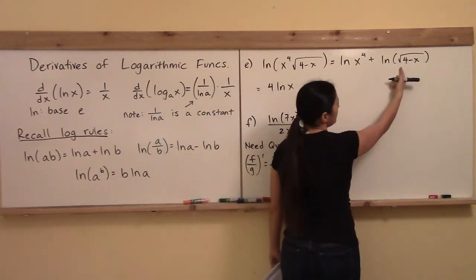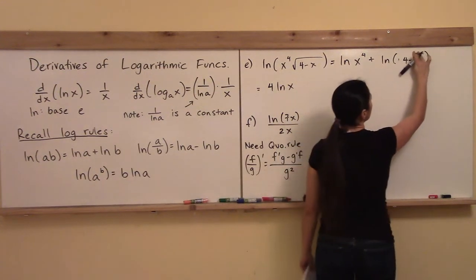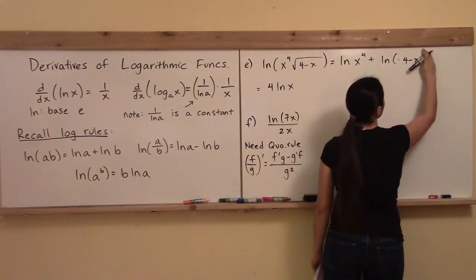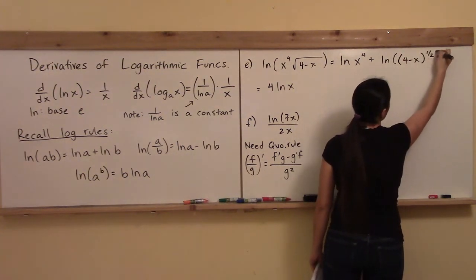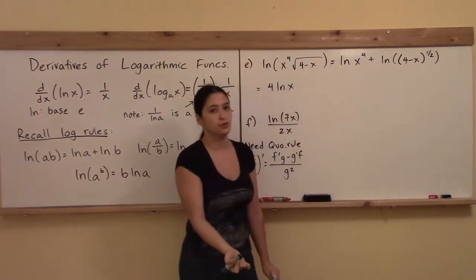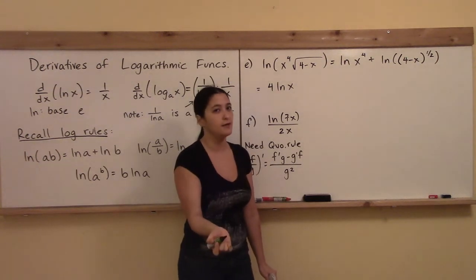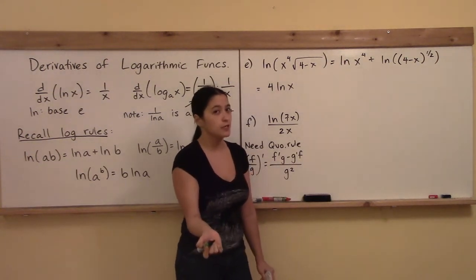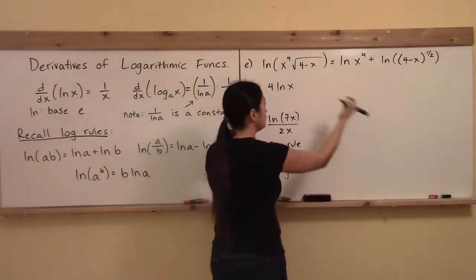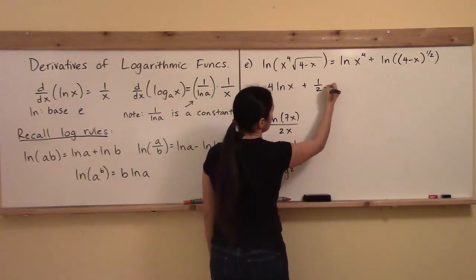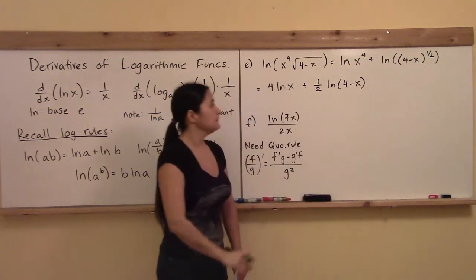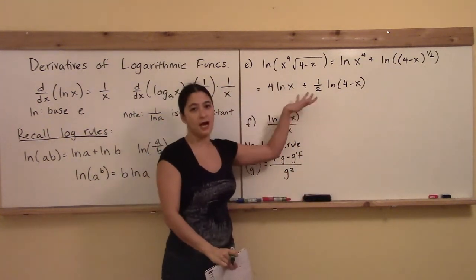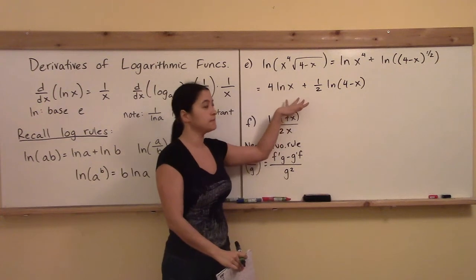On this one right here, it might be a little hard to see at first, but what you should do is realize that the square root of 4 minus x is the same thing as 4 minus x to the 1/2. Did you see that? And so that really is an exponent. It's just a fractional exponent. So then the 1/2 can come out like this, and then I'll have the log of the quantity 4 minus x. This is the form in which I highly recommend you take the derivative.